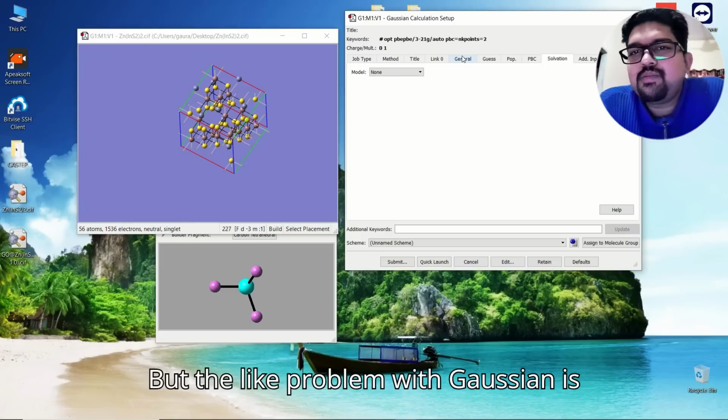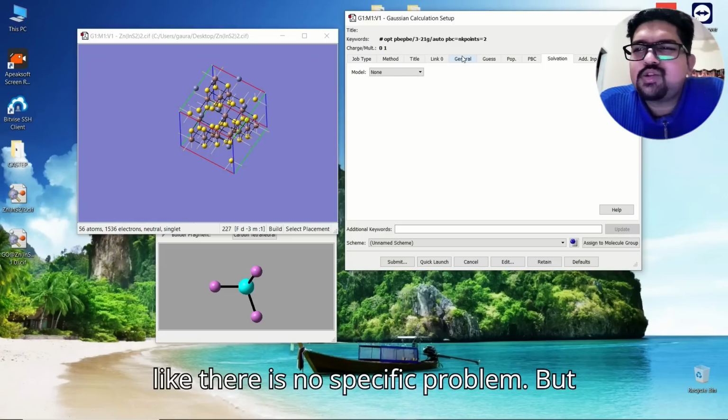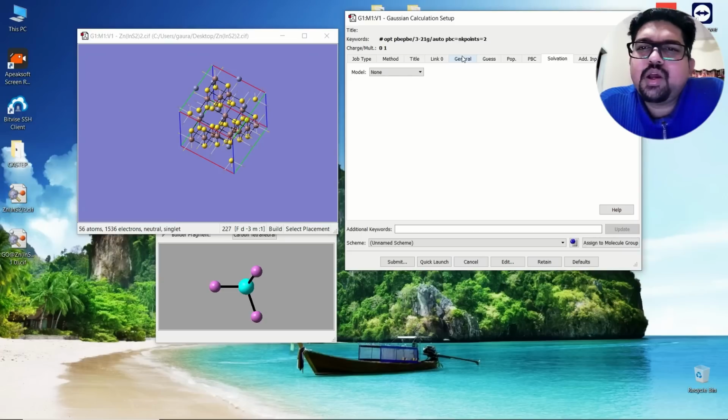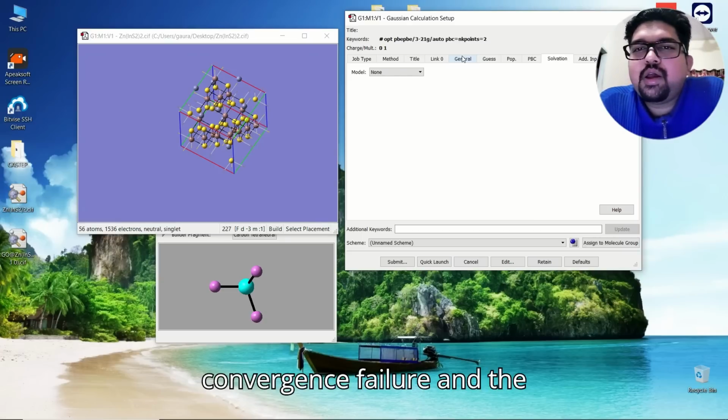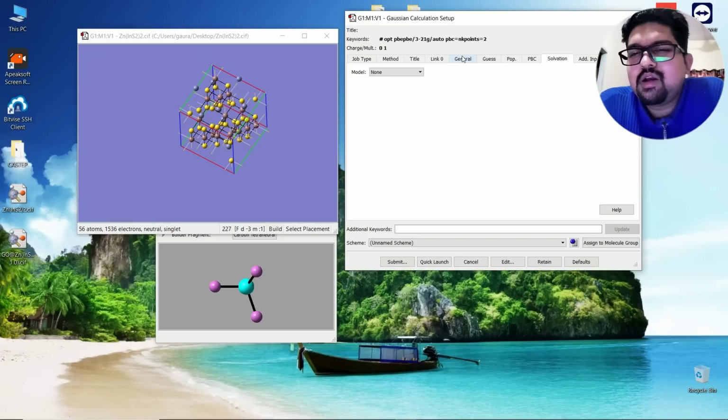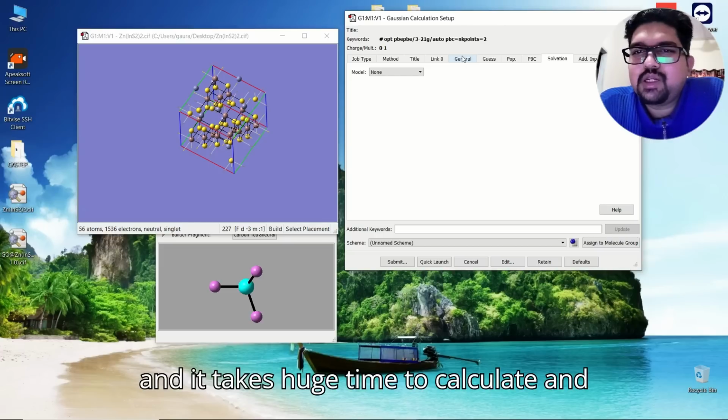But the problem with Gaussian is, there is no specific problem, but most of the time you will encounter convergence failure, and the SCF iteration is slow in this, and it takes huge time to calculate.